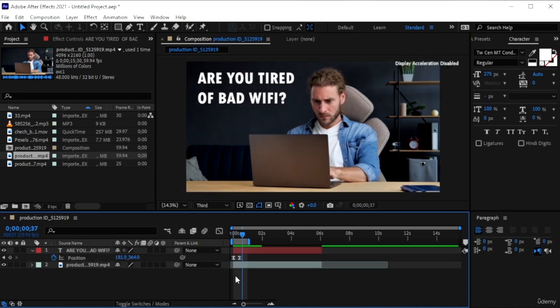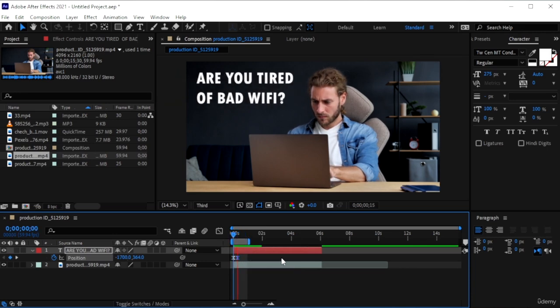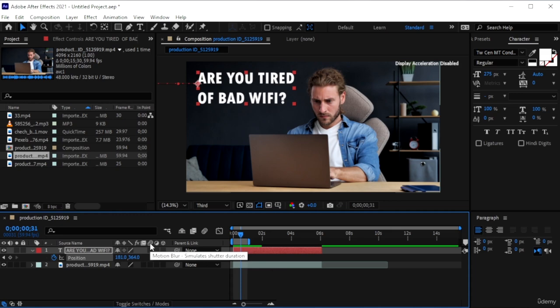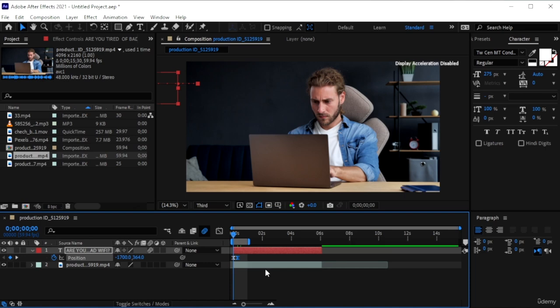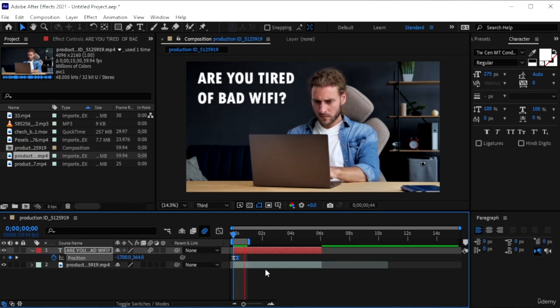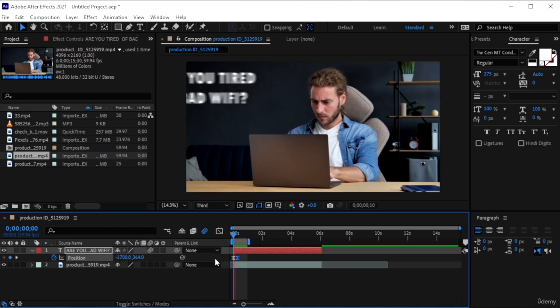I'm going to bring in the second keyframe closer to the first. Then I'm going to turn on these little three circles. Turn it on for the text layer. So now it's going to blur when it's in motion. You can see it blurs and then it comes back. Without this motion blur, it's going to look something like this. It's going to hold its sharpness as it's coming in really quickly, which is not looking so well. So we want to make sure that we add this motion blur. Go back. It's looking good.